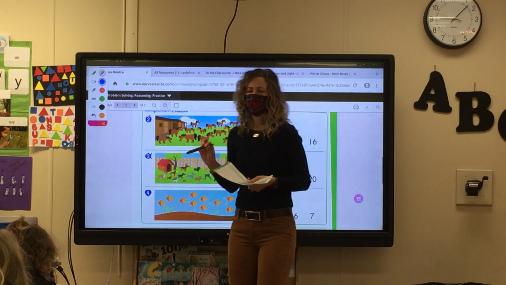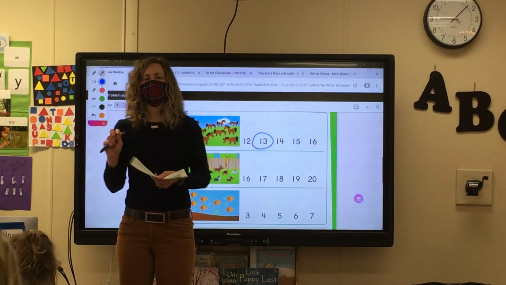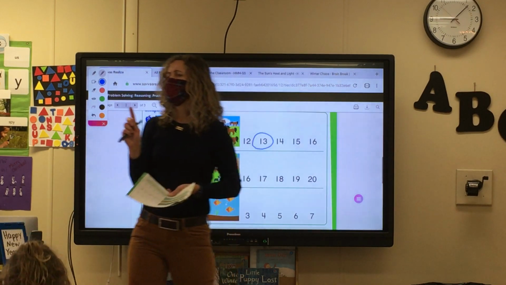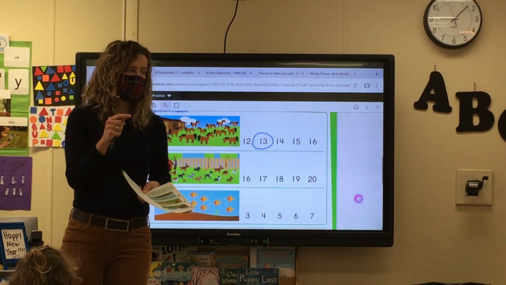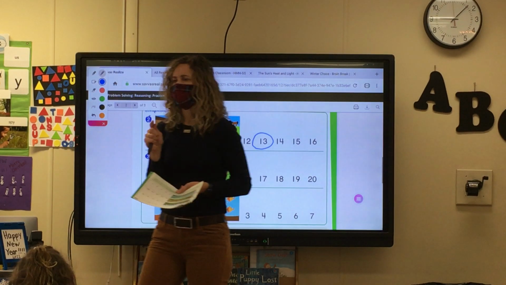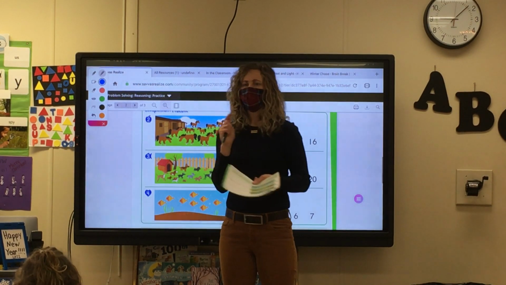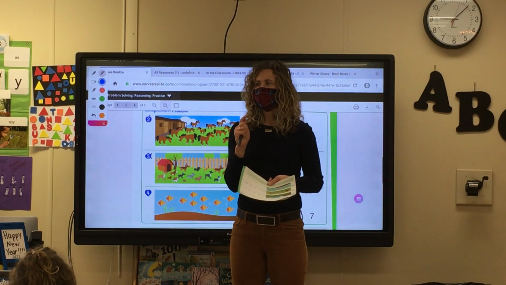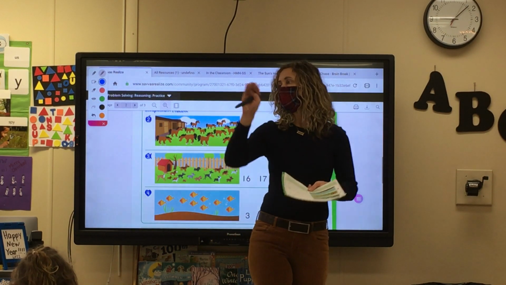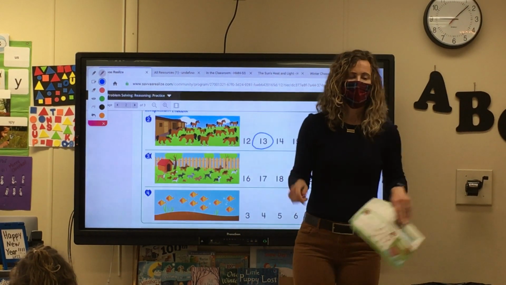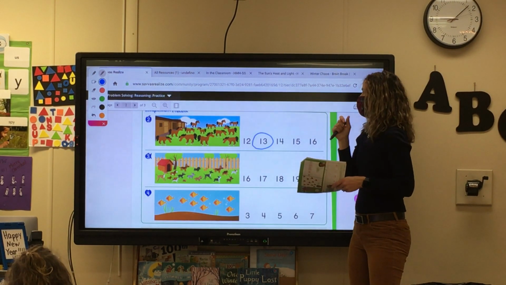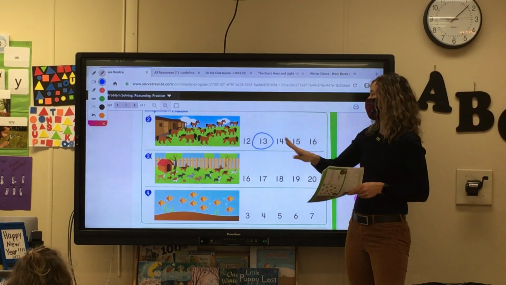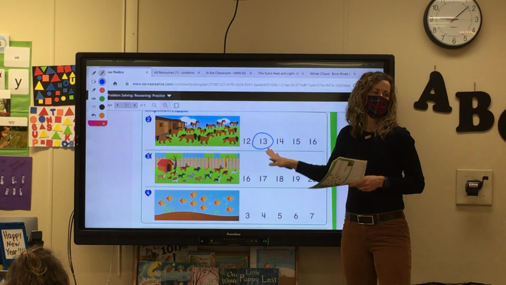Go ahead and take a seat. All right. Raise your hand and tell me this. If there are 0 horses inside the stable, how many horses do we have? Raise your hand and tell me. If we go inside the stable, we don't see any horses. How many horses do we have then, Brayden? 12. No, 13. 13, okay? So if there's 0 inside, we still have just 13.